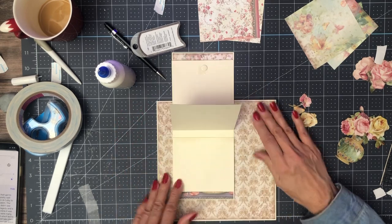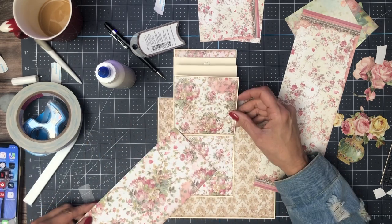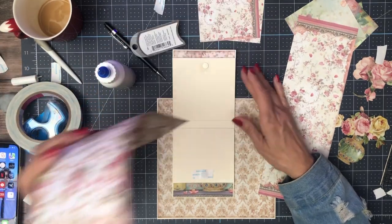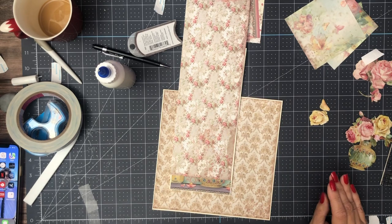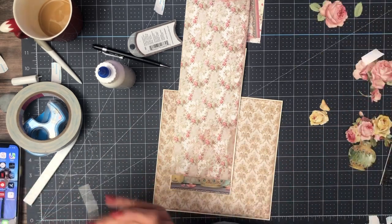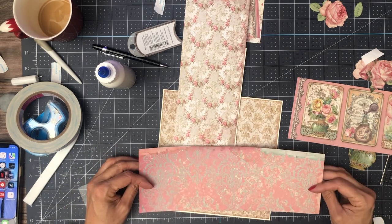Okay, so we need 2, 4 more. So that means that's 3. I don't think these are 4 inches. Yeah, it is. Oh, that was the 8x8 scale. So I can do 2 of these, and I don't like that. And I really like that. I don't want to use that here. So the rest of these I think are too narrow, not wide enough. Yeah, I don't care for that.